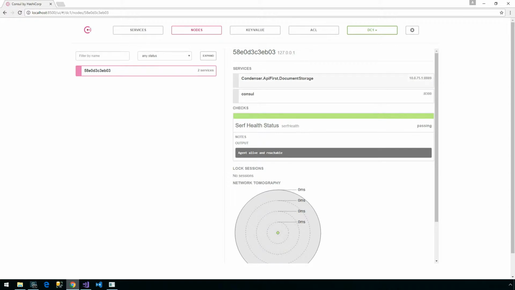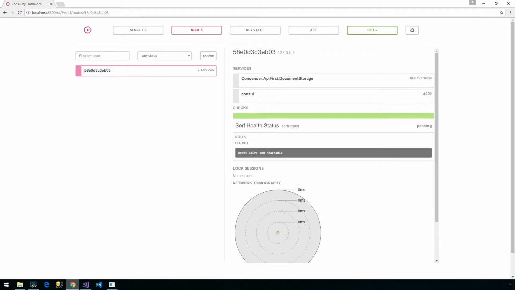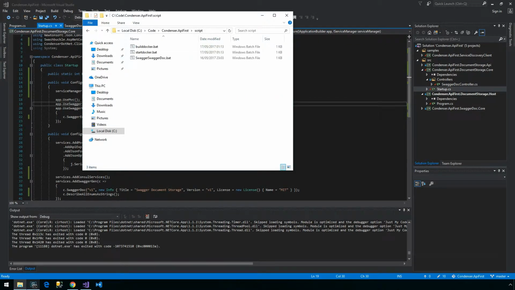It'll also pull out the port information. So you can see here we've got 10.0.75.1 and 8889. So that is the address of our server, and obviously the port that we're running Kestrel on currently. So all that's done for us out of the box.